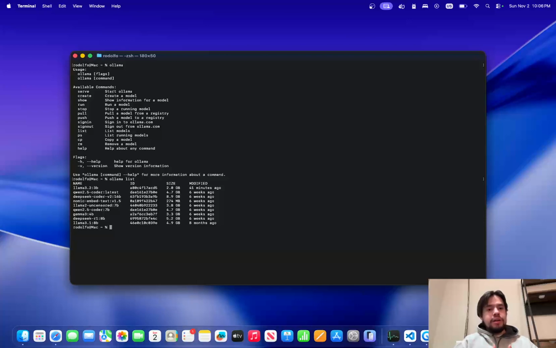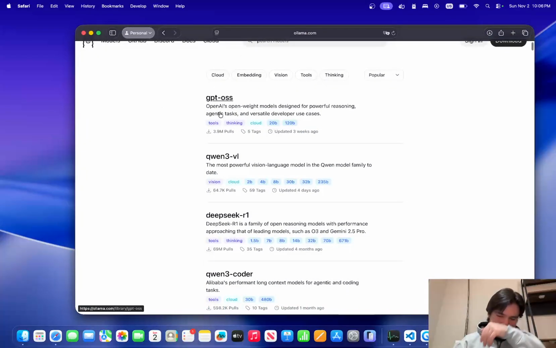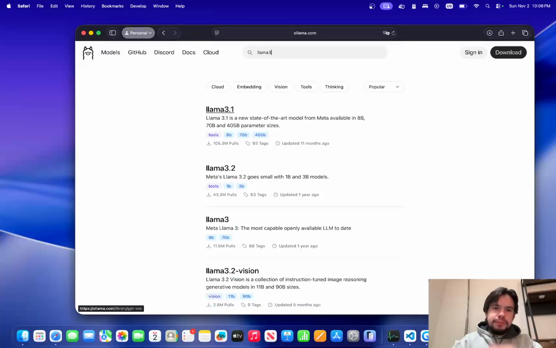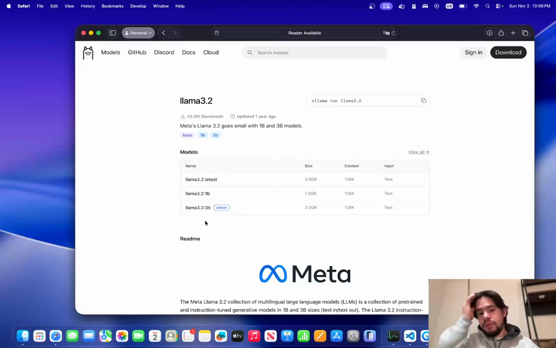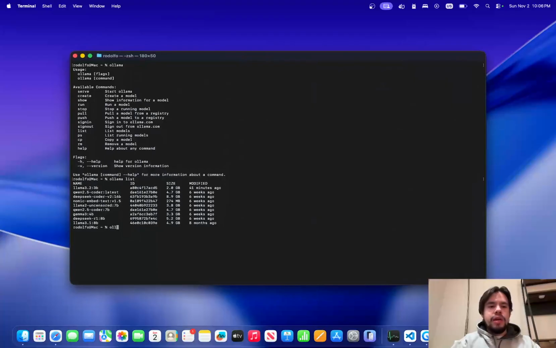These are models that I have already downloaded, but in case I wanted to download a specific one, for example, let's say that I see Llama 3, and here are different versions of it. I want to get the 3.2, for example. Like I mentioned before, there might be different parameters. I want to get the one that has 3 billion parameters. Okay, I copy this tag, then I just run ollama pull, and then the specific tag.